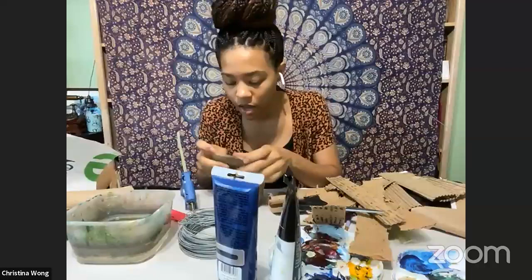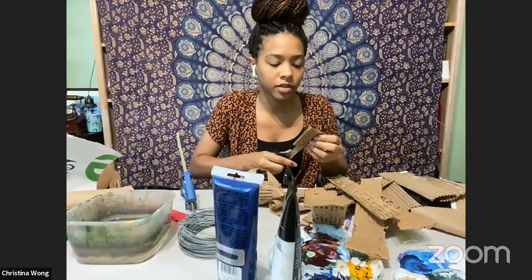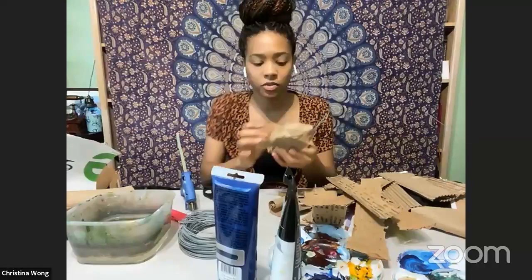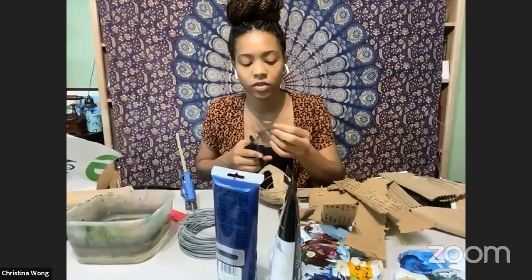Smash it on itself. Okay, so I definitely don't need all of that, but this one's kind of shaped a bit odd on this side. I'm just gonna cut it to the shape of it. So this is the last piece we have to cover. I think this is cute as it is, like if I was making some type of bird cage type of thing. Just a little too big.